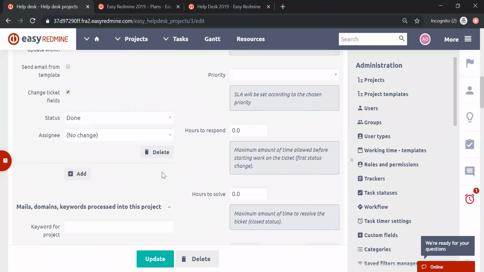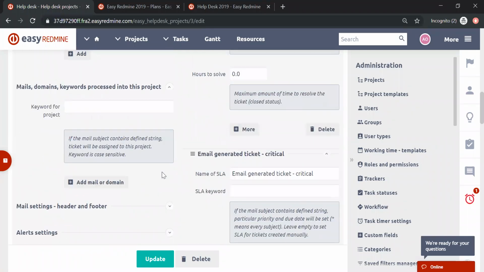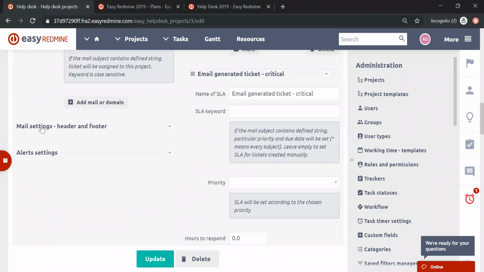So if we go a bit more down, the mail settings for the header and footer over here. These are the settings that concern the help desk email communication, so communication in email generated tickets. You can customize the emails for different help desk projects.